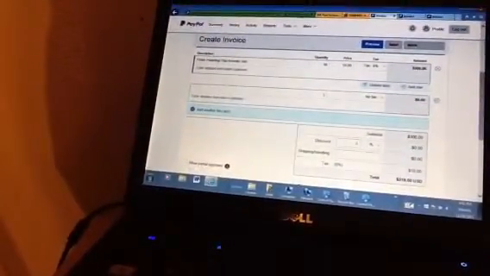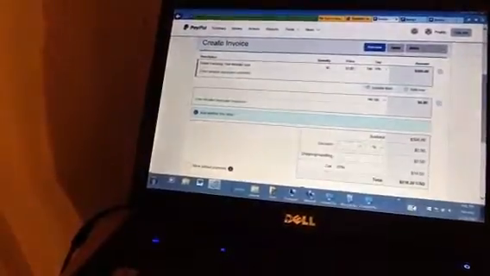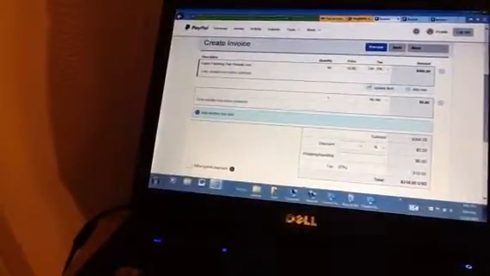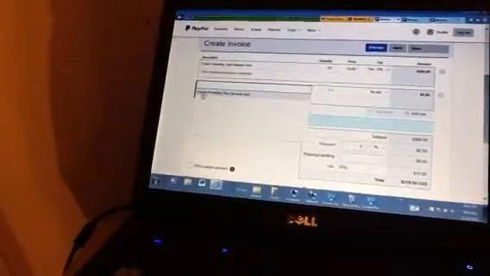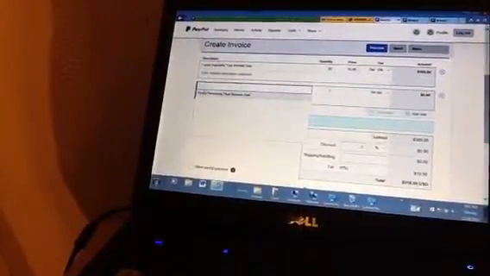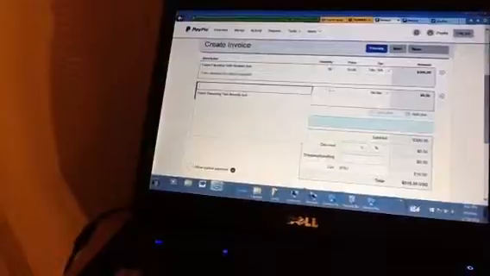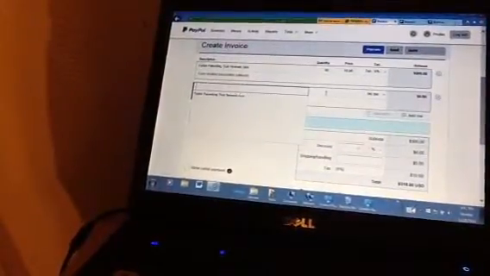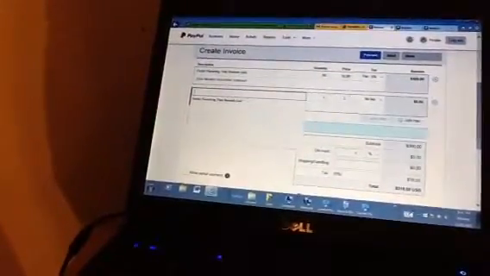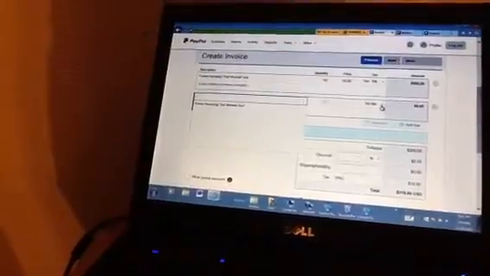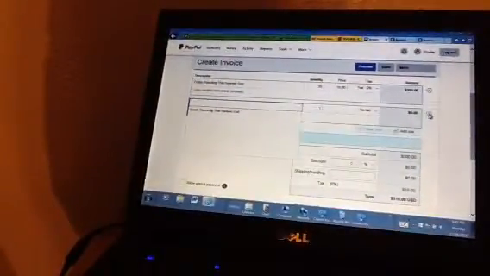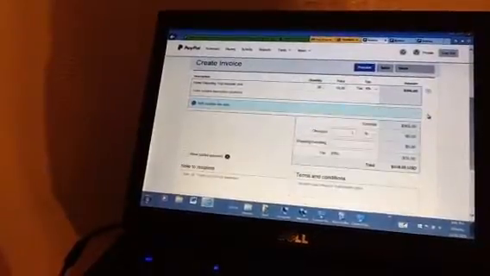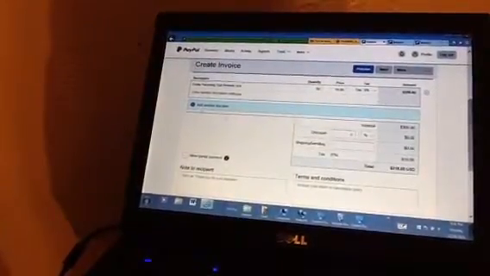Now, should you have a second item that you'd like to show, you want to go down to where it says enter description. If you type there, you can add a second item or the same item perhaps, but we're not going to do that today. But you would add the quantity, the price, and tax if you prefer there. And the amount will generate as well here. But we're going to simply hit this X, and that's going to delete that line altogether.